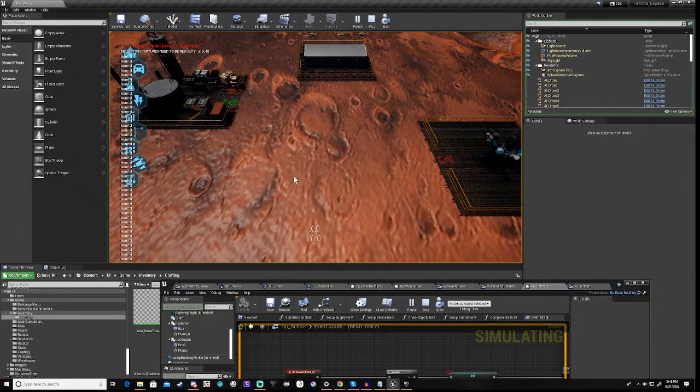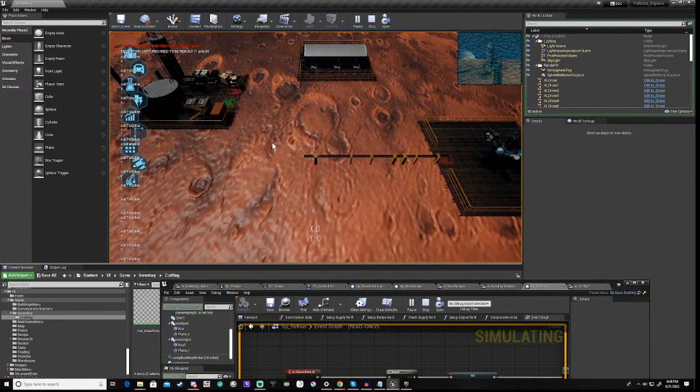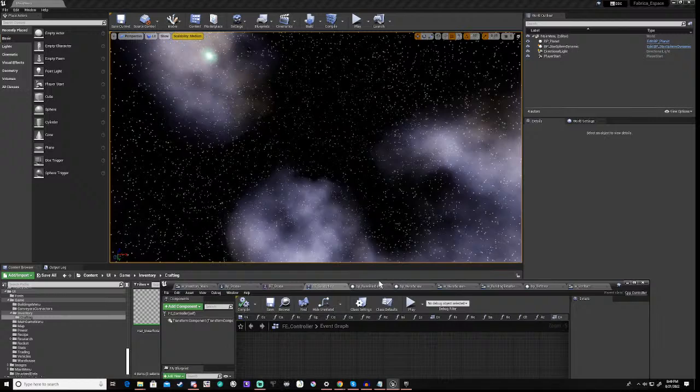Right, so if I draw my conveyor belt, and then I right click here, okay, so we need to do this and get rid of that.